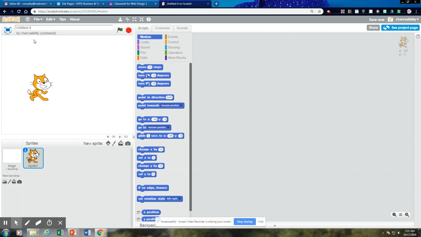You can also, if I go to file, if you want to download your project, you can do that. So you can download it to make sure you have it saved. Or, when you come back, you can upload it again to the computer. So you do have the options to download and upload if that's what you want to do to make sure that your Scratch saves. It will save, but sometimes you might have problems with getting online because of the internet. Most of the time, you're fine.